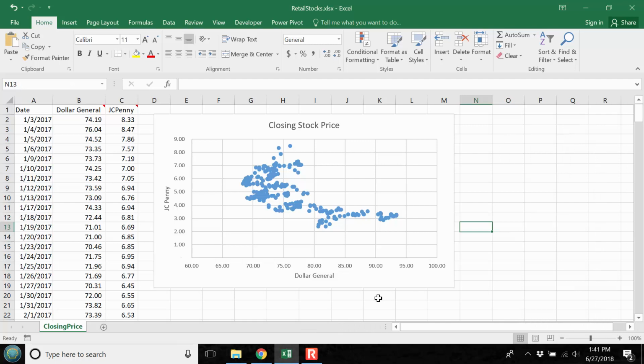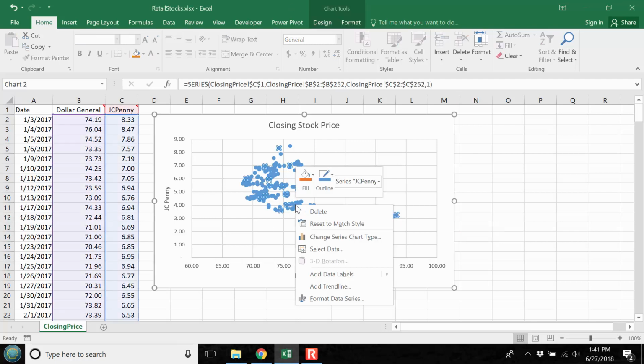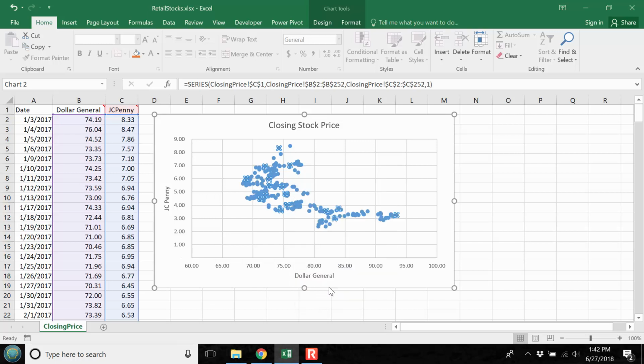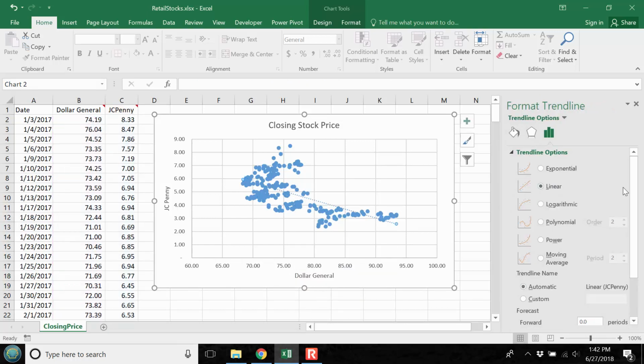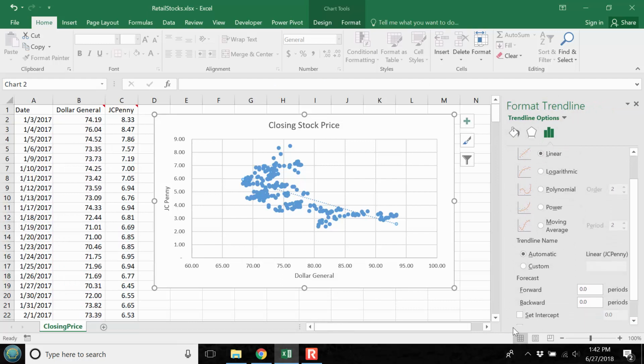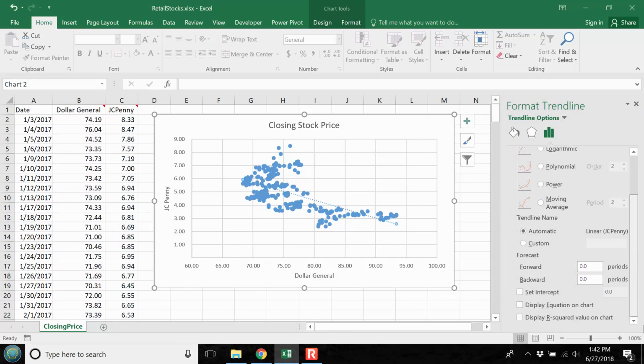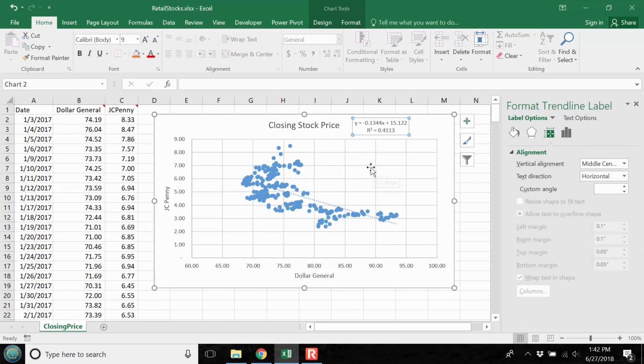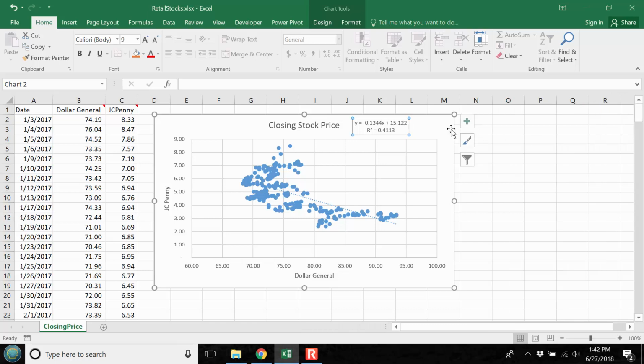Next, we want to add a trend line, have Excel compute the regression equation, and something called the coefficient of determination, R squared. If you right-click on any one of the dots, it actually selects them all. Click Add Trend Line. We're going to assume it's linear, even though we could argue about that. And say Display the equation, display the R squared. Drag those up so we can see them. Get that off of there for now.